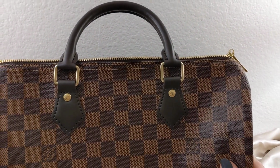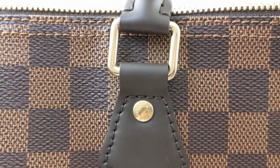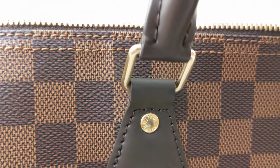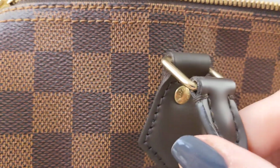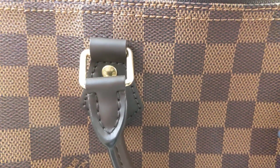Okay, so starting off with the handles. I'll start with this one right here. Here is the leather, the hardware. I don't see any scratching on the hardware. Here's this hardware. I'll turn this down so we can see. There's probably some dust in here, a little bit. Look at the side, this side, looks pretty good.